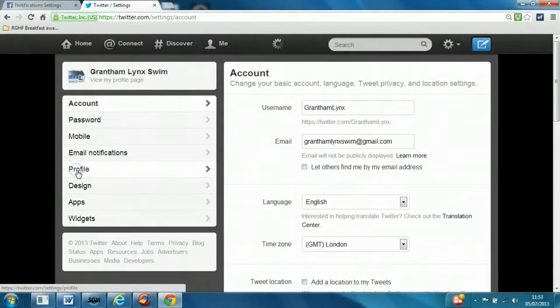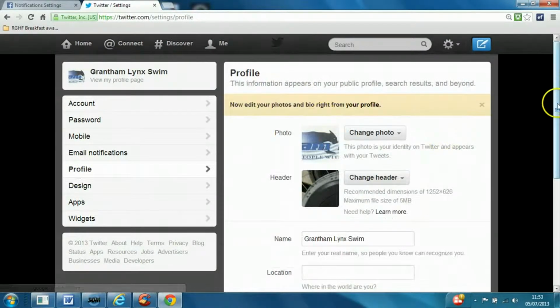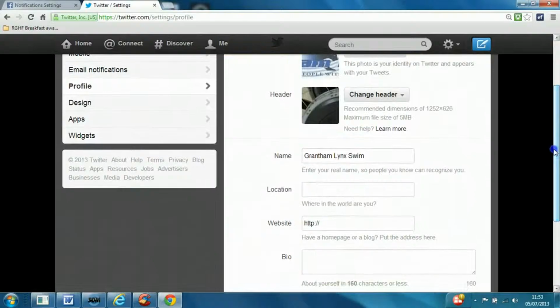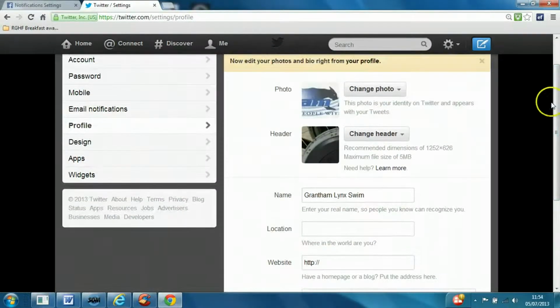fields under profile. So we've done header, name, as it says here, enter your real name. So it's not the same as the permanent @username you configure under the account menu further up. It's the more descriptive name that appears, and you can edit this as many times as you wish.